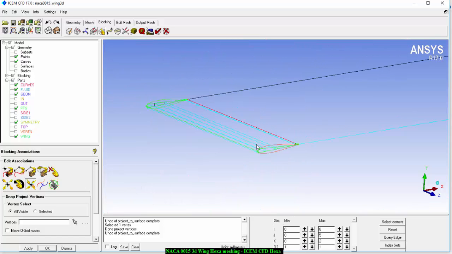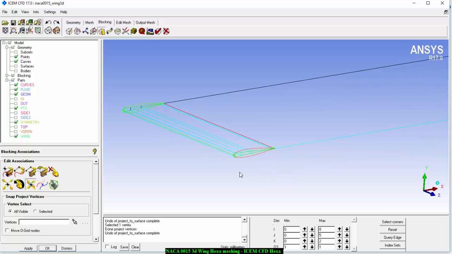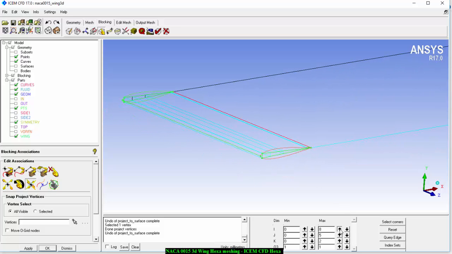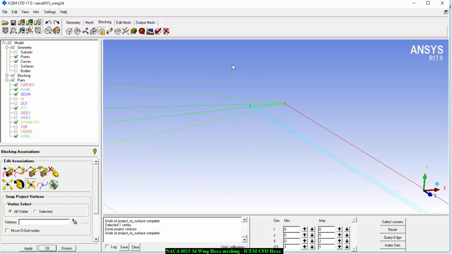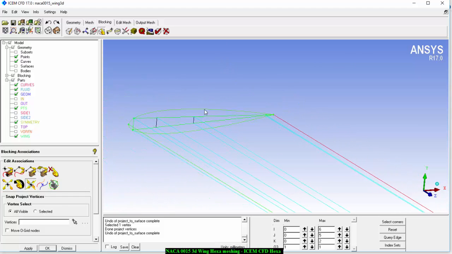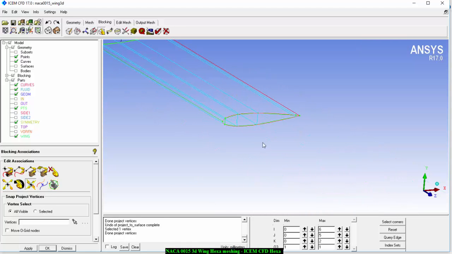Also select the blocks which are just inside this wing. So you have to play with the index control. Okay, this is working. So we just have the blocks which are inside the wing. Now you can use the same snap vertices command. This will align them perfectly.